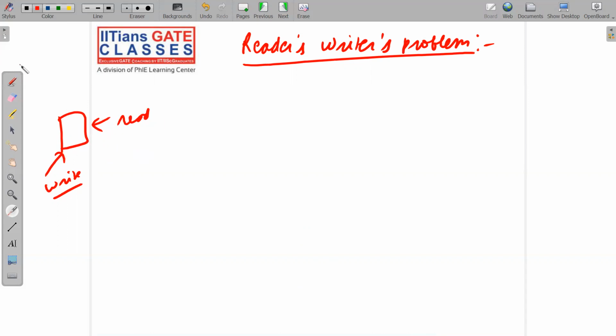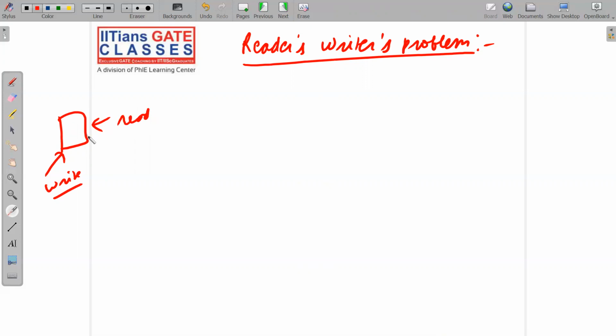So you can write that only one writer process should be allowed to write, and when a writer process is writing, no reader process should come to read.